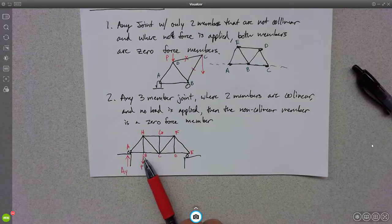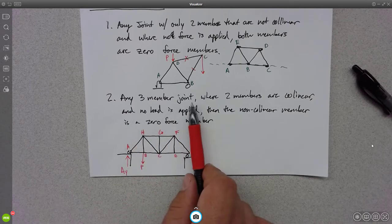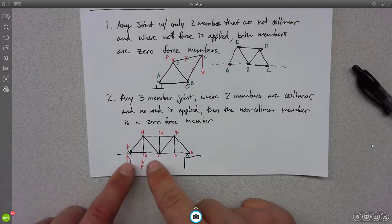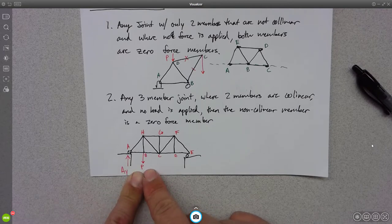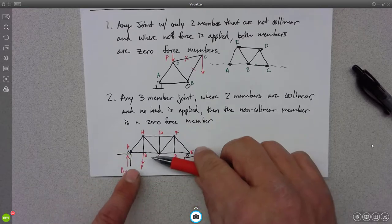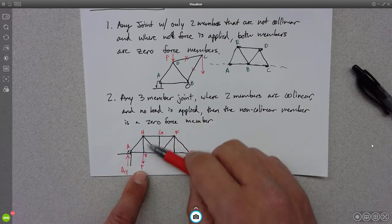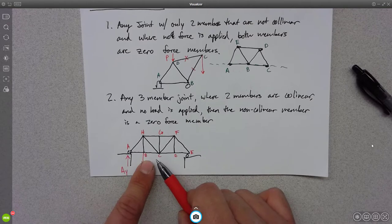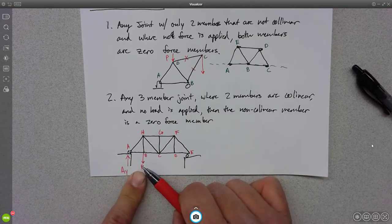Let's go to B. Is it a three-member joint? Yeah, AB, BC, BH. Are two members collinear? Yeah, AB and BC are collinear. Cool. Is there any zero force member here? No. Why not? Because there's a load at P. Could AB or BC resist any of the load caused by P? They're in the wrong direction, they're perpendicular to it. So if we summed our forces in the Y, there'd be no component of AB or BC. It'd be all BH. So BH has the same magnitude as P, because AB and BC can't carry any load. So BH has to carry all of the P load.